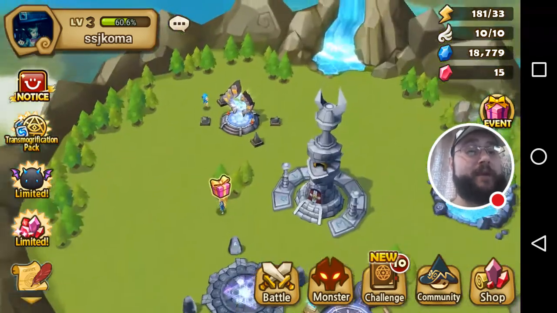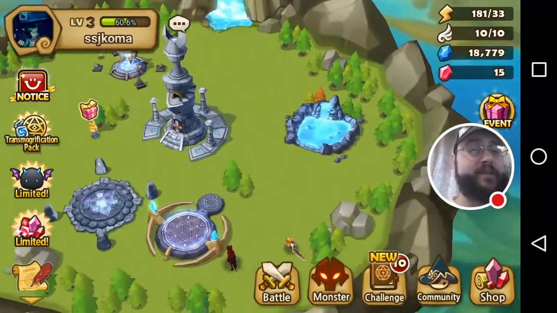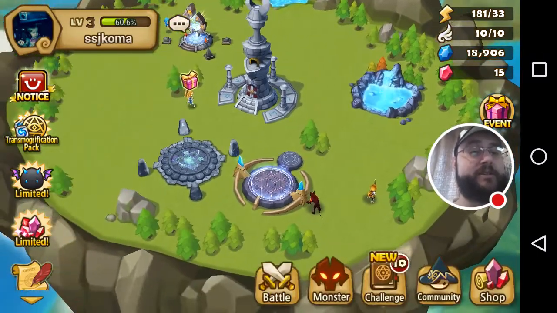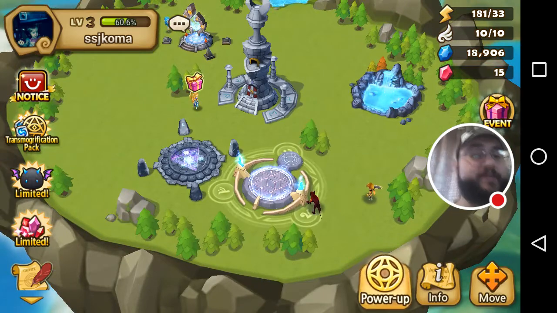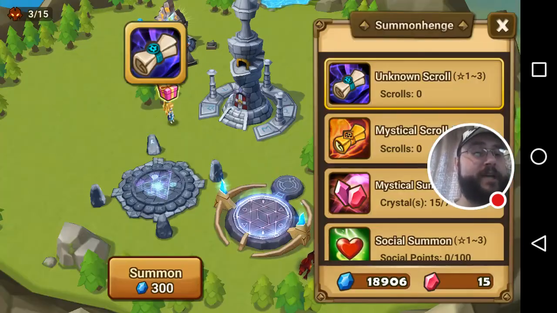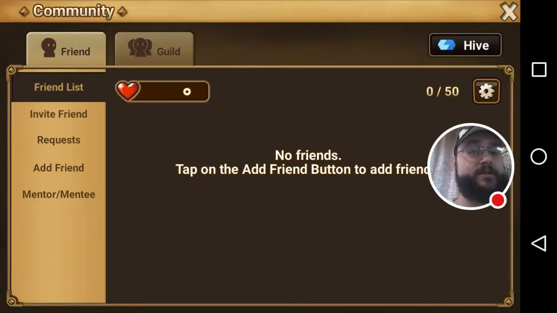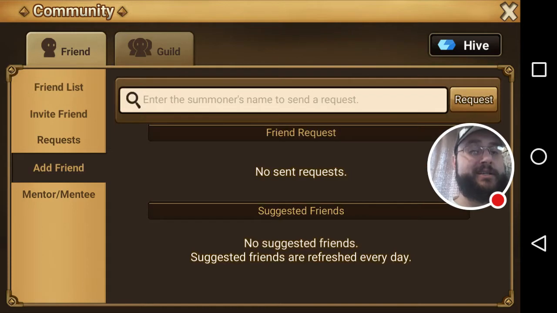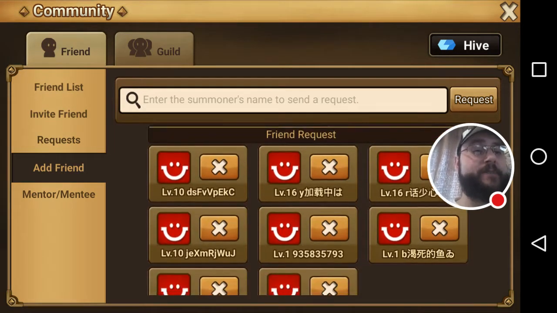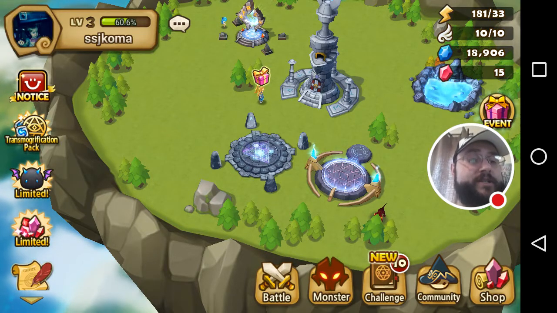But that is probably going to be it for this first video. See if I can show you anything else. You do get mana crystals from right there. This is where you, again, power up. We didn't get any more summoning scrolls, which was sad. You can get them from social points. So you go over to community, add friends, and you can get all these people. You can add them as your friends, or you guys can send the requests to a specific person.